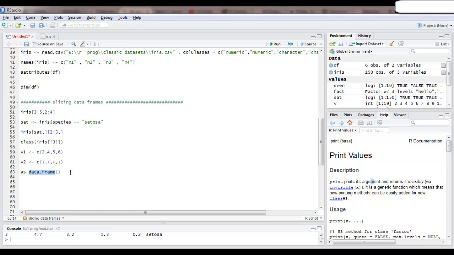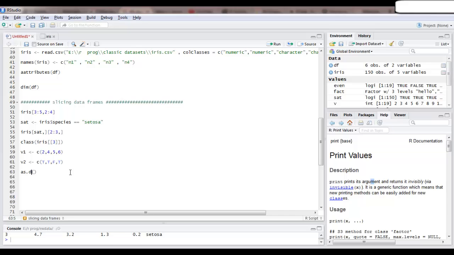If it is feasible to convert that data type into the requested data type, then R converts it and returns the newly converted object. Sometimes it shows you an error, or sometimes it just converts into NA. So you should think about how and whether we should convert this particular object into this data type or not.